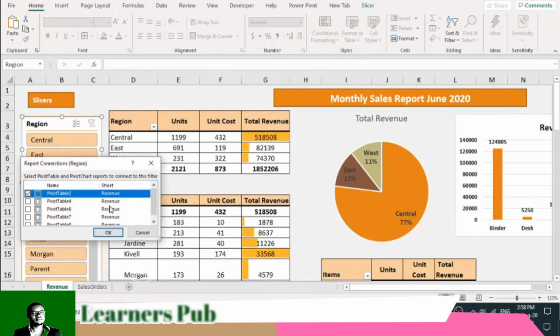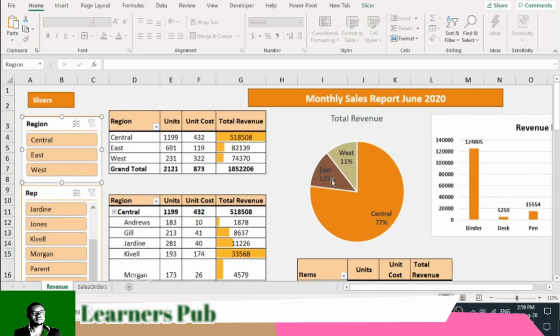Then now you realize here on the sheet we have revenue. I only want the revenue sheet to have these changes. If I had other sheets that had pivot tables, and I just ticked, I would affect the rest of the sheets. But in this case, I simply want the changes to be affected within the revenue sheet. So I'll click the pivot tables I want to be connected, to be interactive. I will tick everything because I want all of them, but it's not a must to tick everything. In this case, I'll tick everything, and something happens.